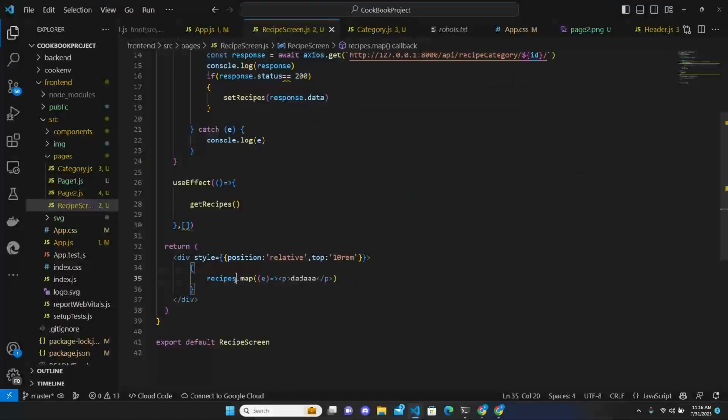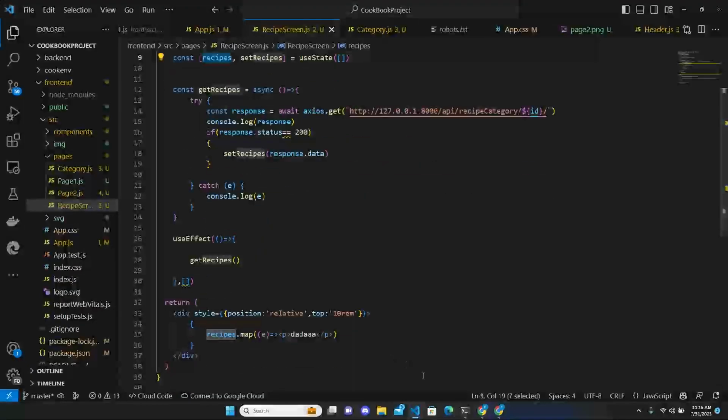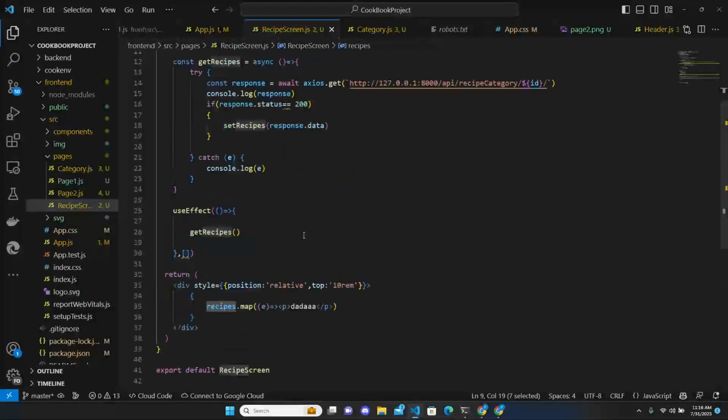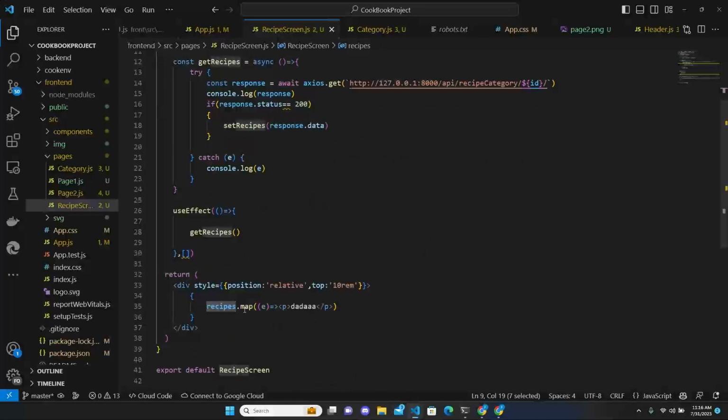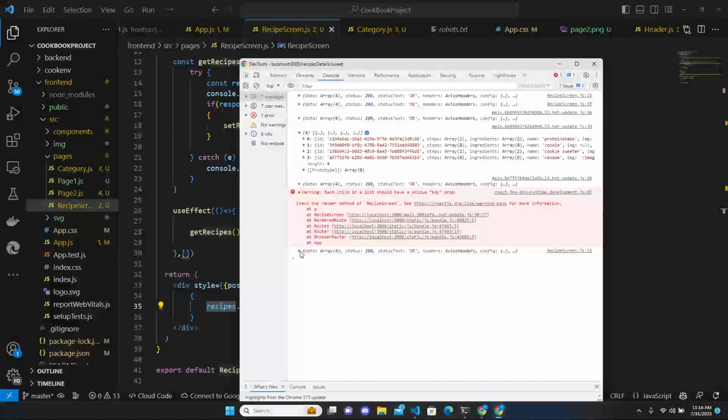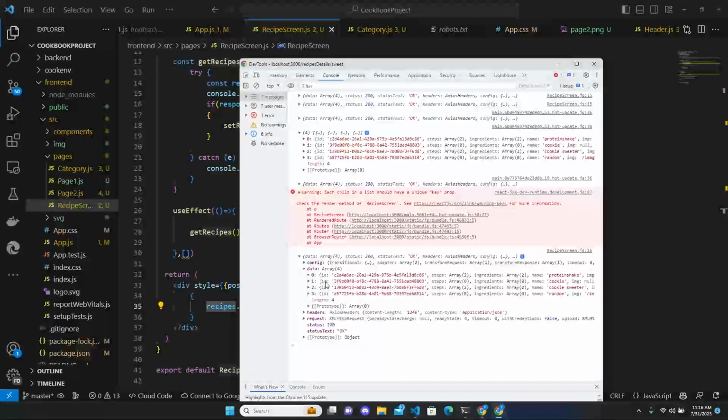So we want to iterate over every element from this array. We got the response, and in response.data we have the array data that we use. So we use the setRecipes function to attribute the data for the recipes. And now we want to iterate with the map on every recipe, so on every element from here: this one, this one, this one, this one.